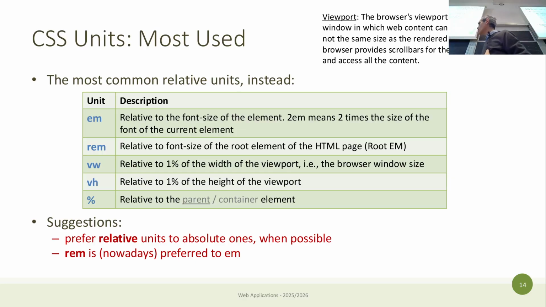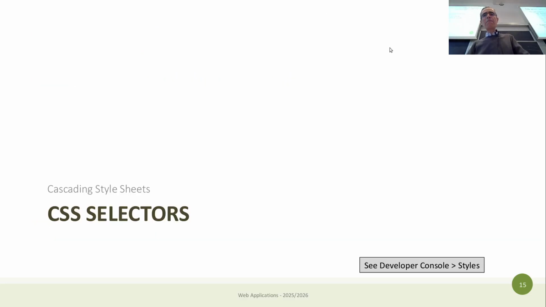When you become older, like me, you want to have things which are larger, right? Nowadays, websites like to have large fonts, large items, and so on. But then you want to have the same website also for mobile, with a smaller screen, a different way of laying out things, and so on. So having relative sizes, of course, helps a lot, okay? So typically nowadays, for fonts and other sizes, you use REM, relative to the font size of the root element, so you can also change it through the browser, okay? Okay, good. So units, that's all, okay?